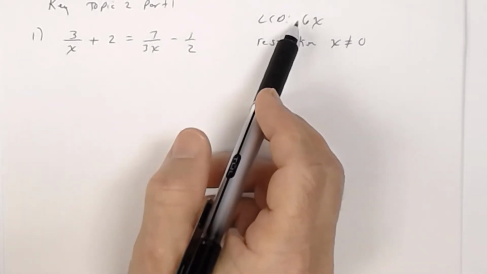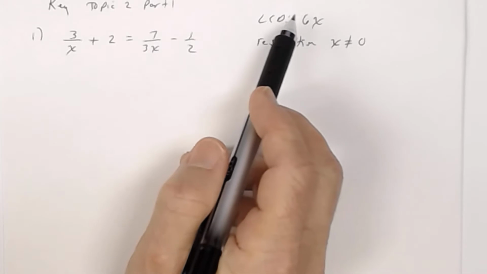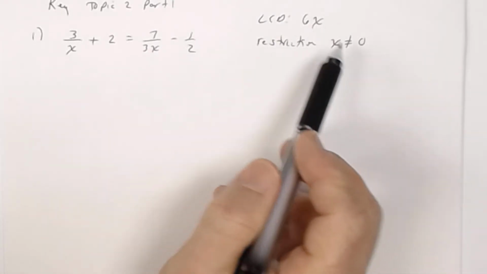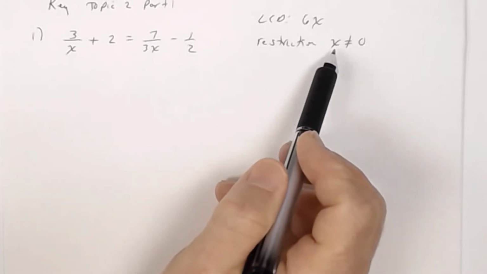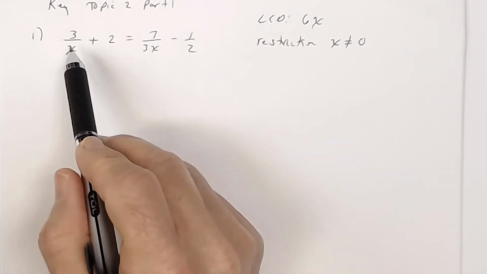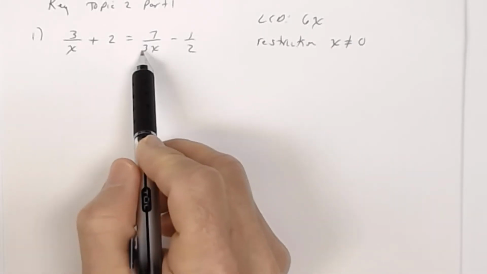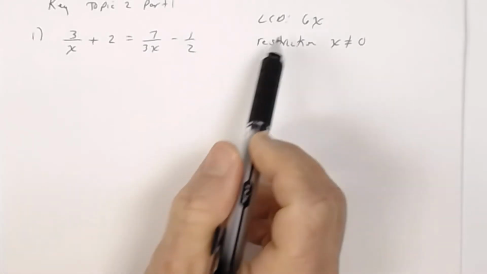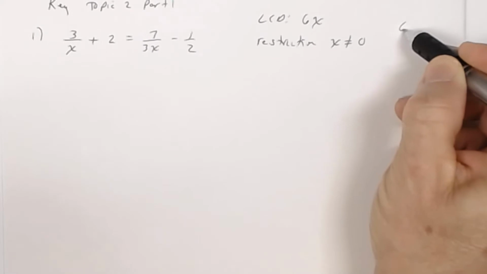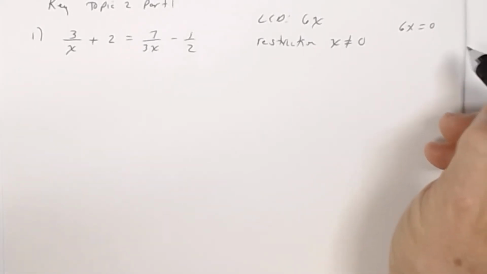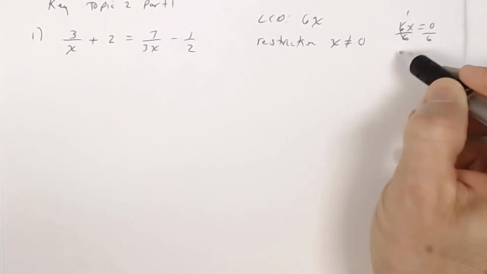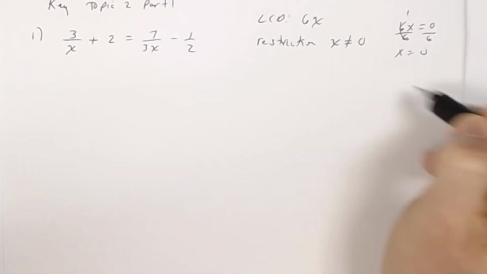The other way you can do this is once you find the least common denominator. Now here's the tricky part. Suppose you found an incorrect least common denominator. Then if you use that to determine your restriction, you may have an issue. It may be incorrect. So most students just look at each of these denominators and determine what makes that 0. But basically, if your least common denominator is correct, you just have to set that equal to 0 and solve for x. When I solve this equation for x, I divide both sides by 6, I get x to be 0, and so that's your restriction.